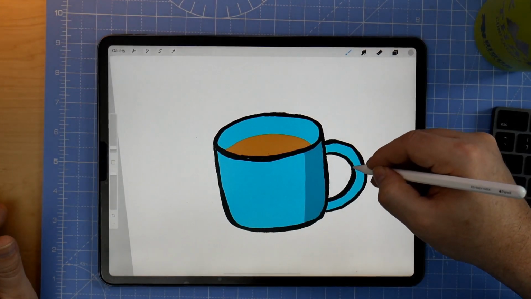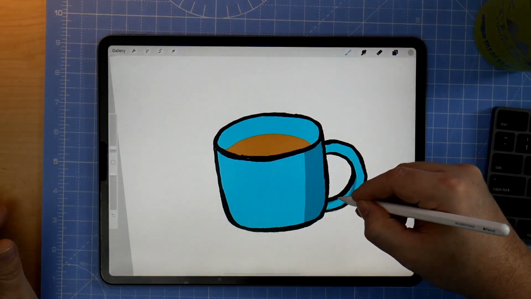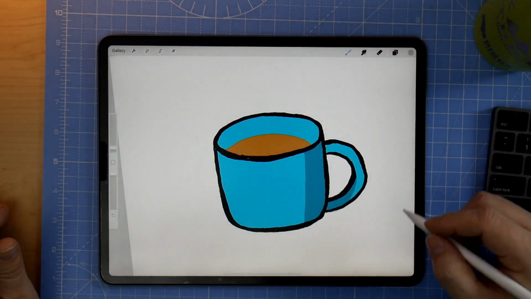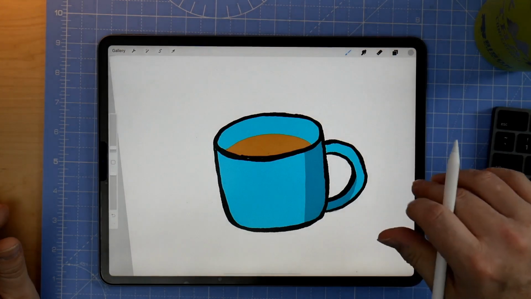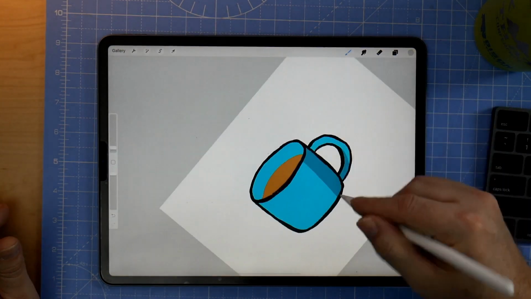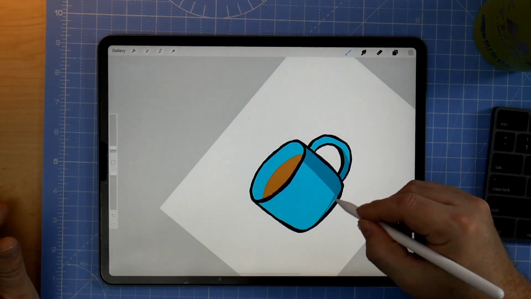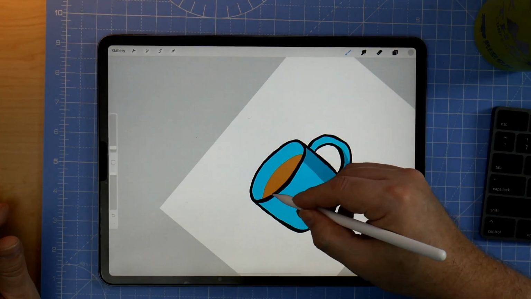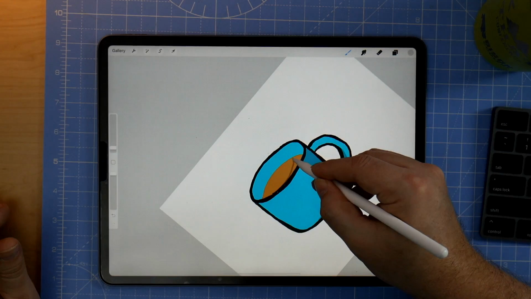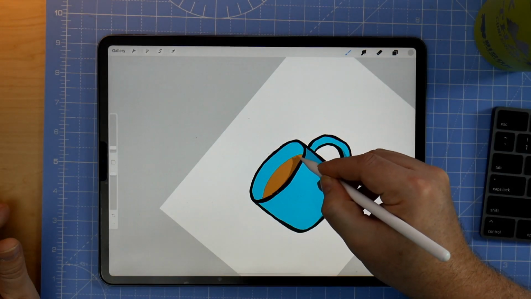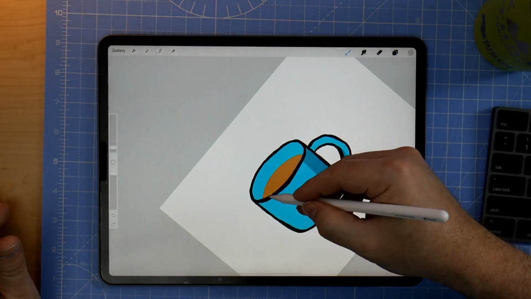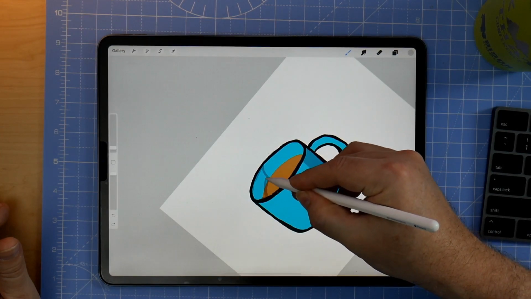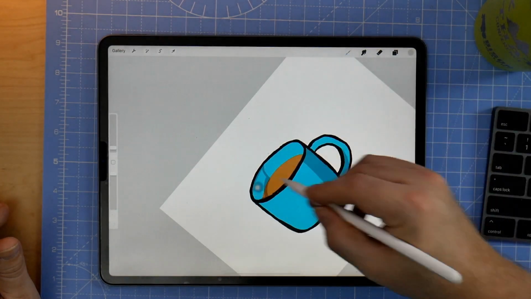So I can create my shading, the darker parts of my mug, and when I draw over the brown, I just fill that in.